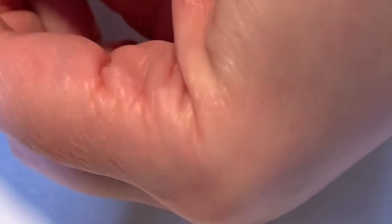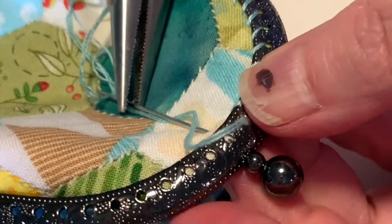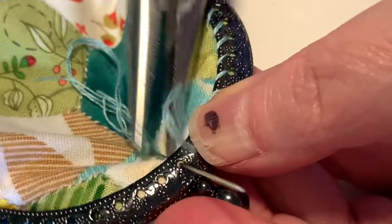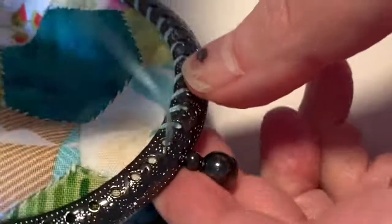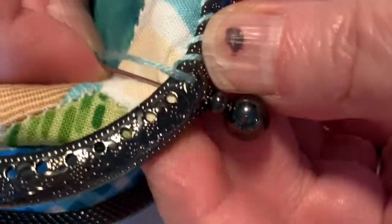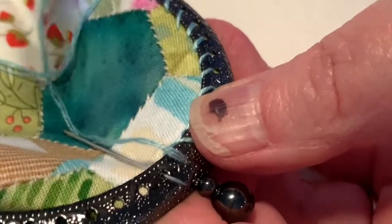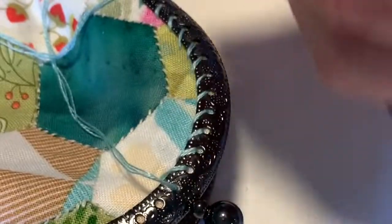You may find that you're like me and you have trouble getting the needle through. Grab some needle nose pliers. Get it to where you can see that the needle end is poking through the hole. And then grab a pair of pliers. Force it. It's just that I don't have enough strength in my hands all the time to get into this tight spot. Oops. So anyway, pliers. Pliers work.